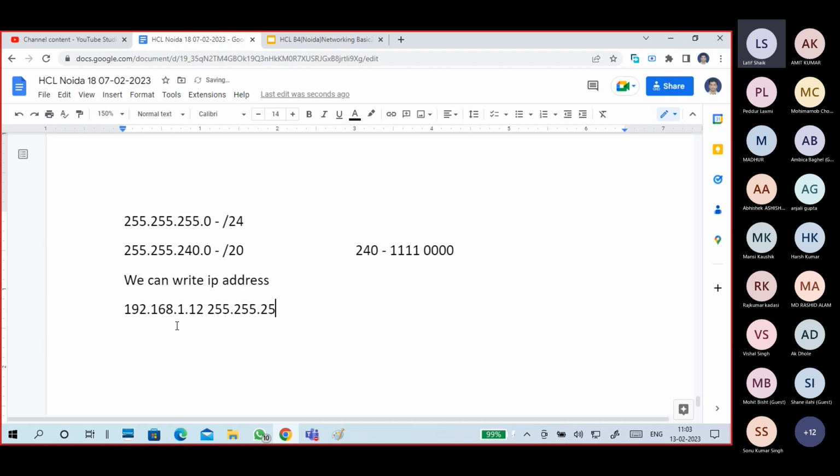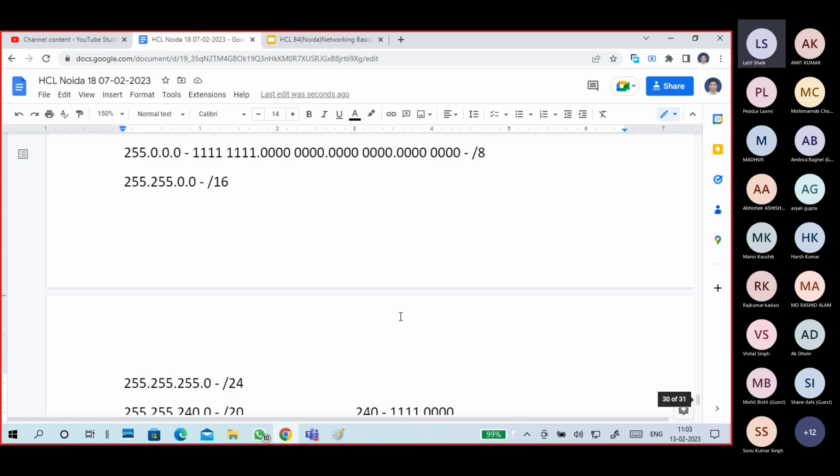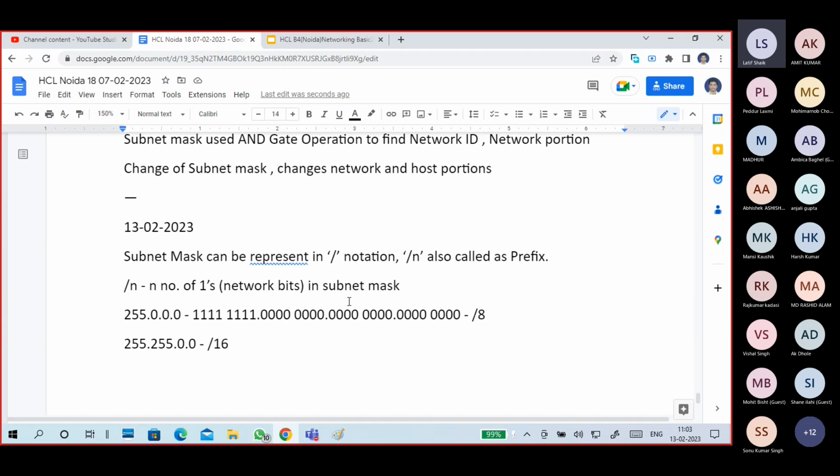Either you write the IP address and the subnet mask, or you can write the same IP plus /24 also. Both are the same. Here I have written the IP address and subnet mask in the form of a prefix.